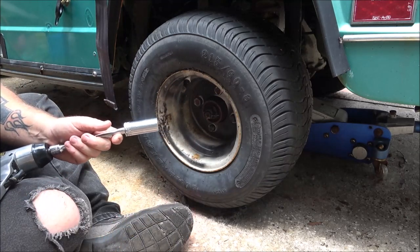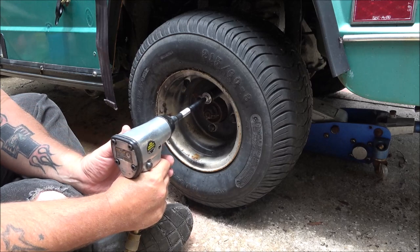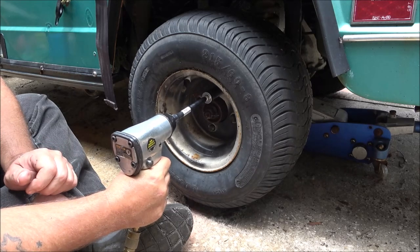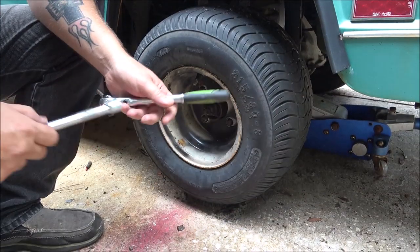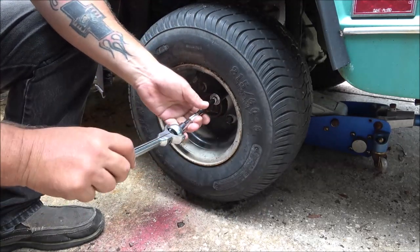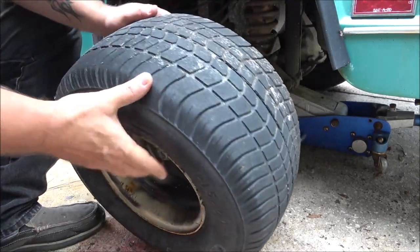The way them's coming off. Gotta get some help. Hang on. That wasn't that tight. Oh, I don't have my air on. Whoops. My bad. Okay. Oh, spider.